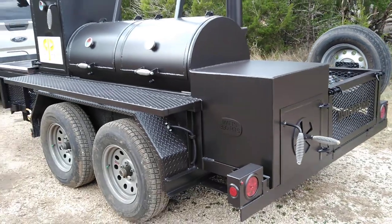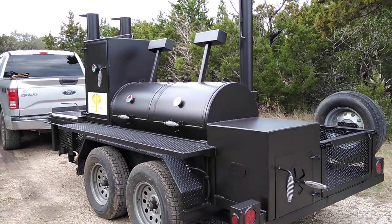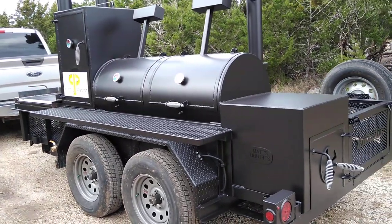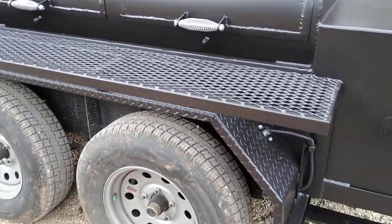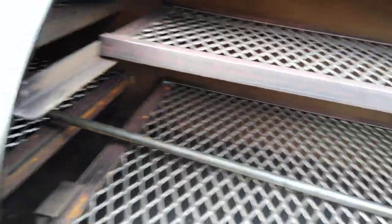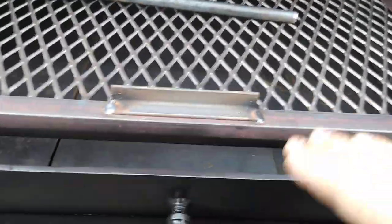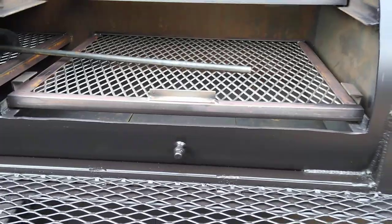We've got our insulated firebox on the unit — two-inch thick insulated box. We've got the reverse flow system installed on it and a gate on the cabinet so you can close the cabinet up when you want to do a small cook. That way you don't have to heat up the whole pit every time. For example, if you just wanted to cook one brisket, you could remove the other tuning plates, close the cabinet, and open the reverse flow stack — that heat will turn the corner and go to the stack, making it a very efficient cook with your wood.